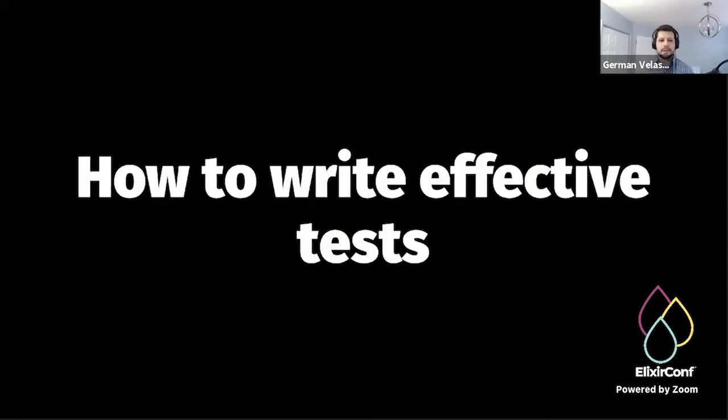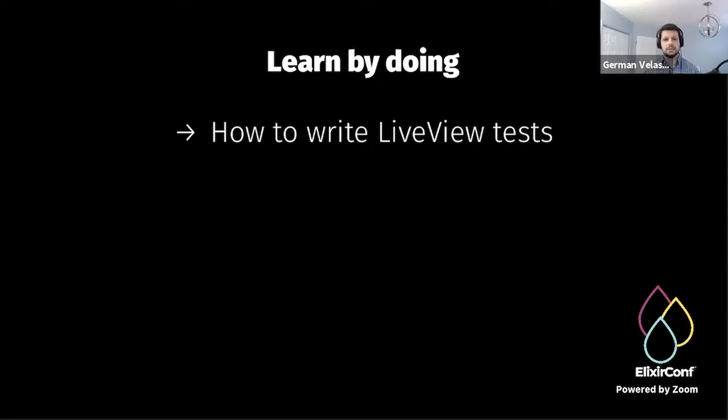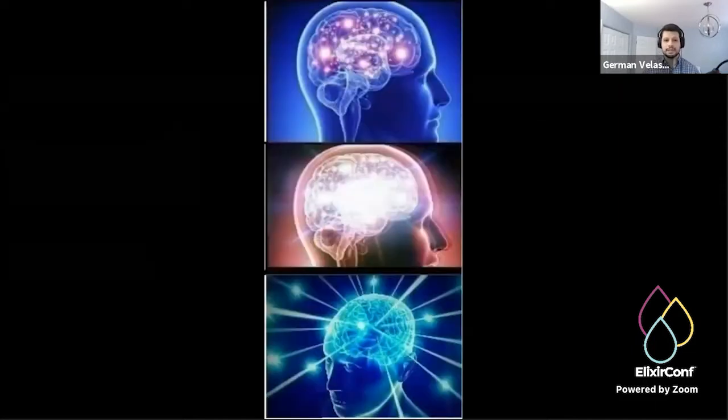All right, I want to talk about how to write effective tests, and I like to learn by doing. So we'll be writing tests for a to-do application. Along the way, I hope you learn how to write LiveView tests. So if you don't have any experience with writing LiveView tests, that's perfect. That's okay. And then we want to talk a little bit about testing the right things. And then finally, I want to learn how to write explicit tests, or tests that are clear and understandable, or really, in the language of our time, to achieve some type of enlightenment.